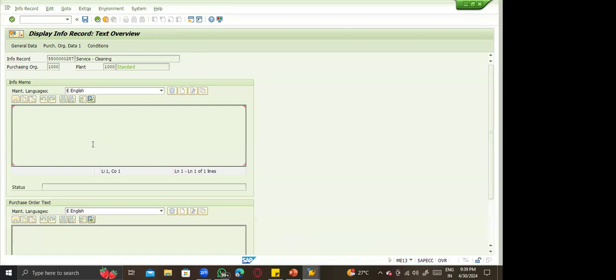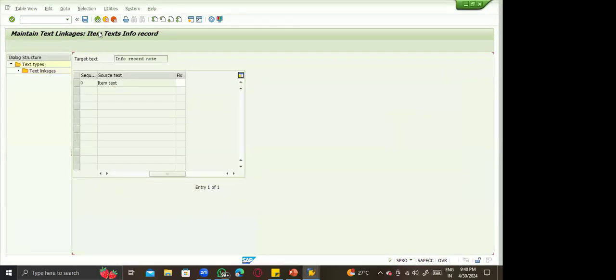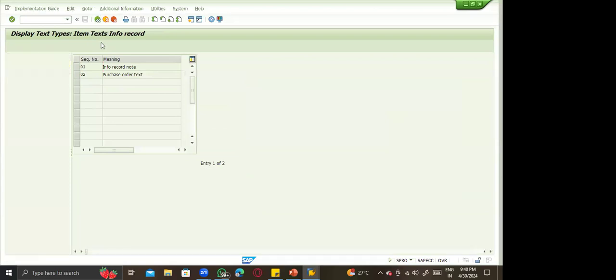Either it is information for the purchasing department or information for the vendor. Some information we are planning to give: some text, rules or regulations, conditions, terms and payment, something which we are entering here. That will be copied into the next target object, like purchase orders, RFQs, contracts, scheduling agreements, wherever you are using it. So that is where the linkage and the copy rules will be very good.